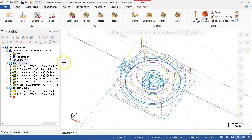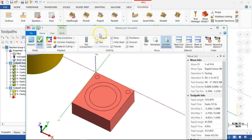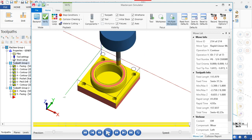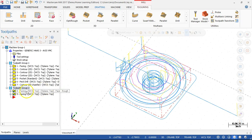All right. And then for the simulation, what's selected, the items selected, because they're organized in toolpath groups, I can go in and pick up the verify. And we'll look and see what's generated. See how deep those chamfers are. All right, so that's the one side. And go back and select.